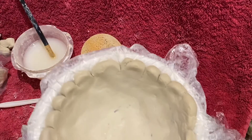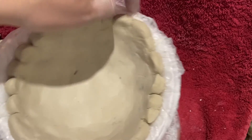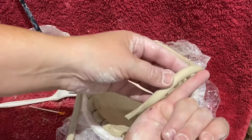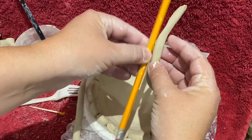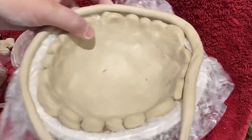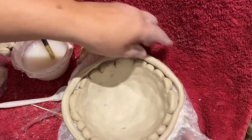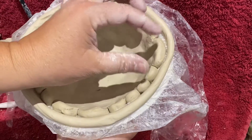I let my clay toughen up a bit before smoothing. You're going to need your scrap clay handy so that you can next add one or two finishing coils along the rim of the bowl. Where you see the white styrofoam bowl showing up, that's where you want to lay down one or two coils — called finishing coils. You need these to be pencil thick. Hopefully you have room for two; shoot for two finishing coils if possible, but one will be enough if not.